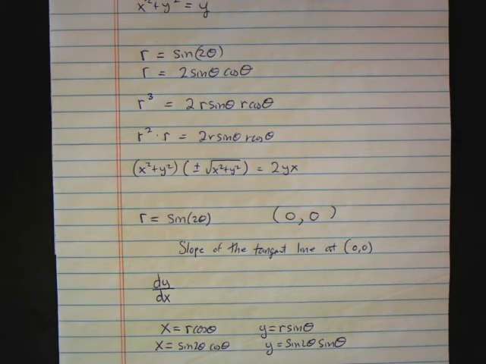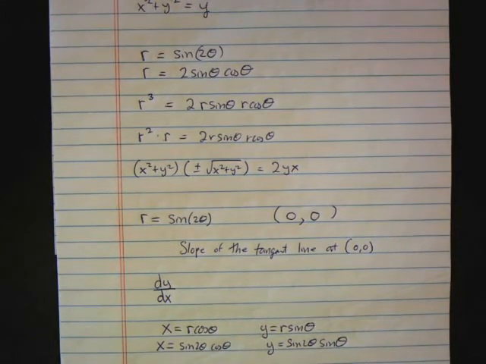How does that help? What I really have now is x in terms of theta and y in terms of theta. In other words, I have x and y written in parametric form, except I'm using the letter theta instead of the letter t. When we did parametric, we always used the letter t. Now I'm using the letter theta. How did we find the derivative when our function was written in parametric form?